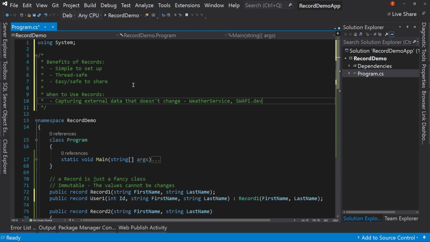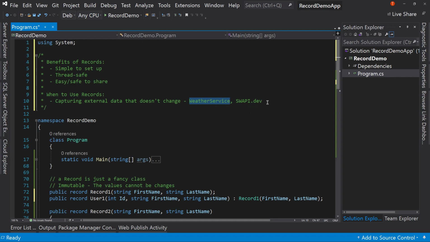Therefore, a record is a great option for that, because not only does a record mean it's read-only, but again, it's really easy to declare, and it gives you all those benefits like comparing value types and making sure that you can have that nice ToString print and the hash code is the same. And all this other stuff you can do with it, the Deconstructor, all that comes with that record, and it allows you to have that nice experience when working with the data from that external API or this external API or something else like that.